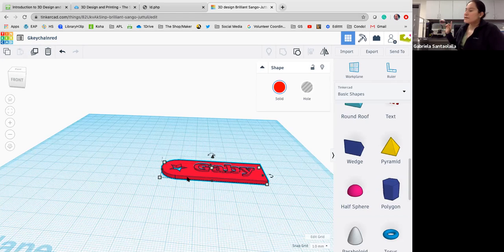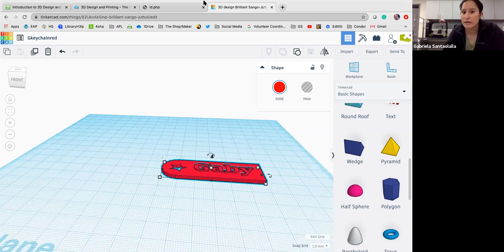The color, again, is really designated by what filament you are loading into the printer. So regardless of what it'll look like on the screen at any time, whether it's here on Tinkercad or one of the slicers, the ones giving the printer instructions, the color will depend on the filament that you've loaded onto the machine. I hope that answers your question.